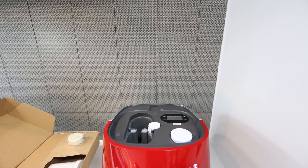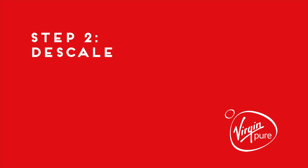If your filter's stuck, you can release the pressure by turning off the blue tap behind the machine and pressing to dispense cold water. The pressure will be released and the filter should come out easily.